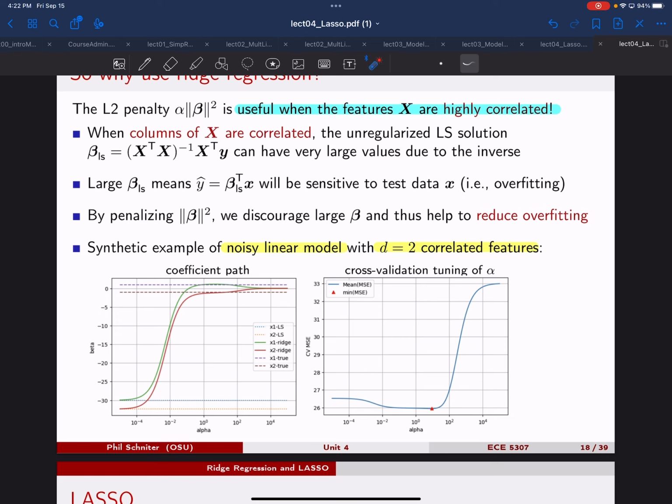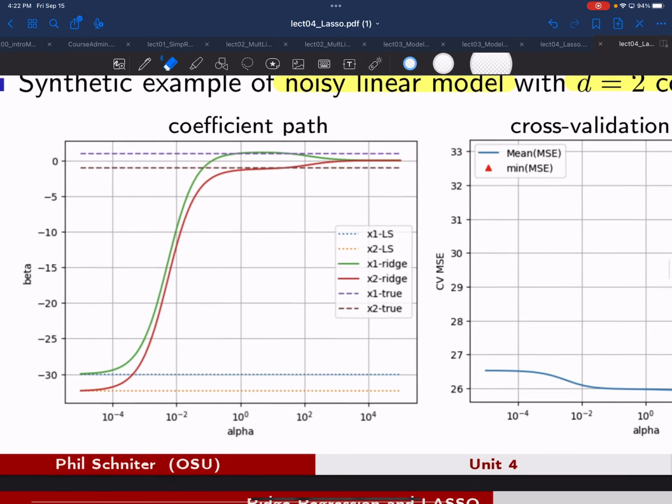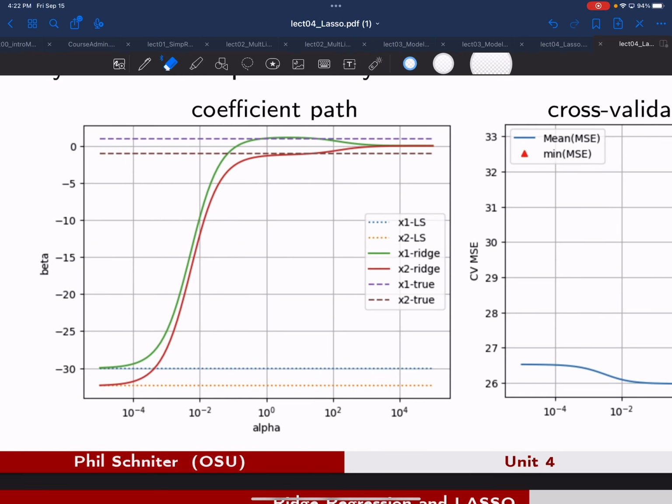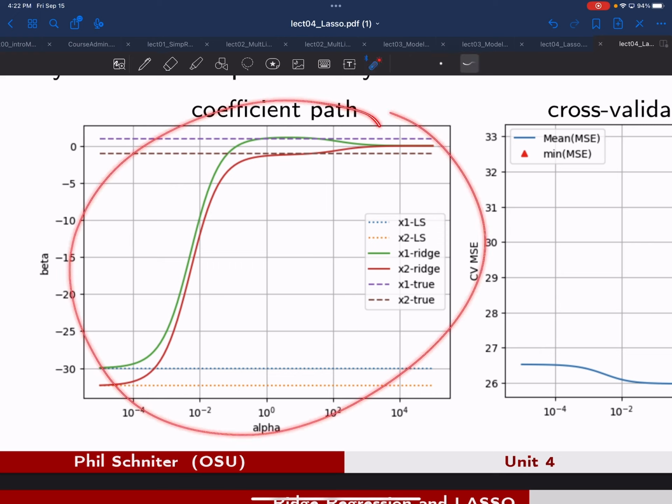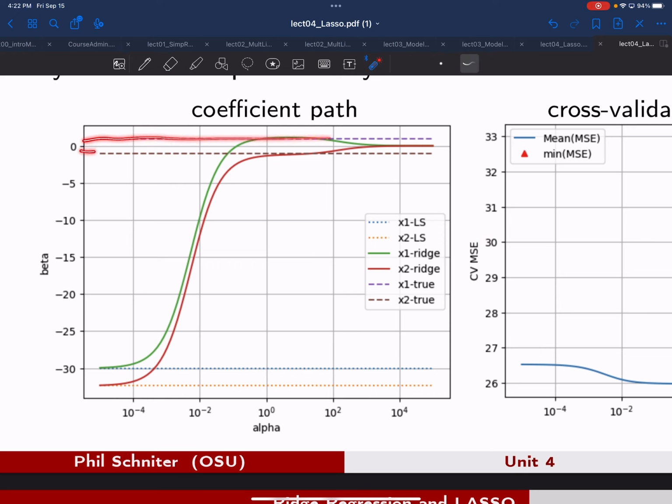Now you might also ask, well, how do we choose alpha? So in this plot, it's a little bit unfair because I know the true ones here because I made the model. And so it's clear that alphas in this range are what we want to use. But in practice, you don't know the truth.